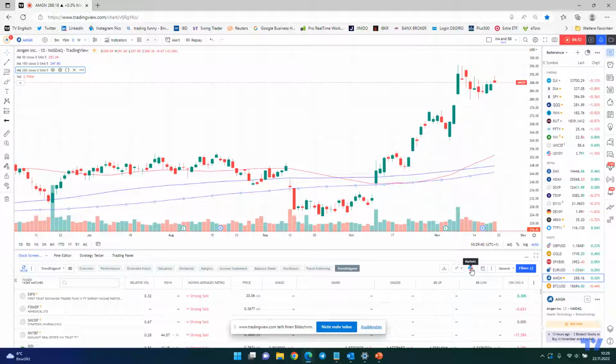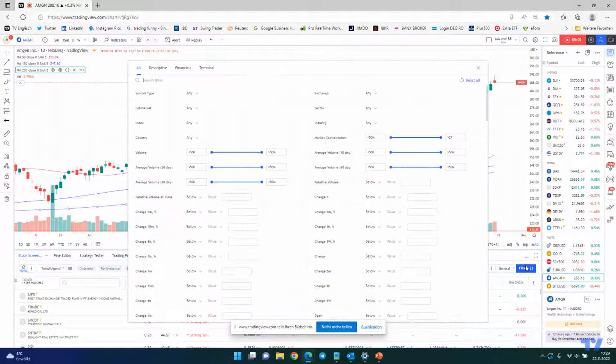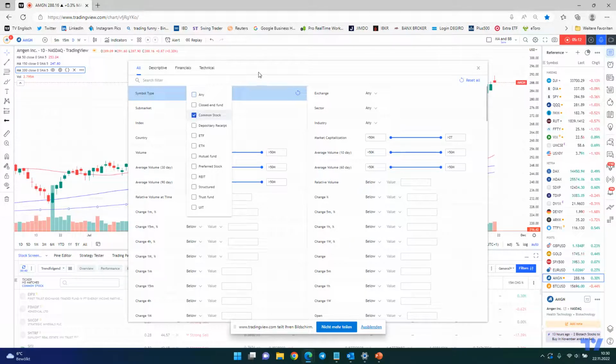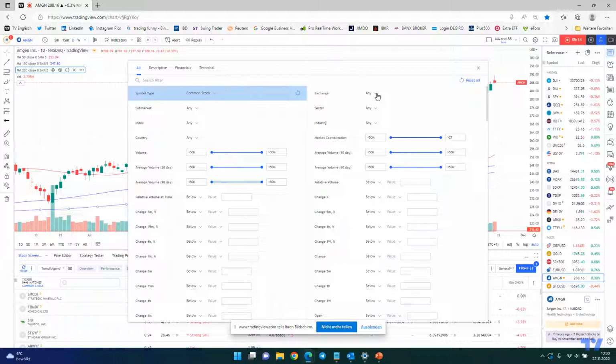We're going to focus on the US markets, and I just have a filtered template, which I called general. This is completely blank now. We're going to start populating these different filters, the symbol type. We only focus on common stocks. The exchange: let's say you want to trade the New York Stock Exchange. Let's tick this box.